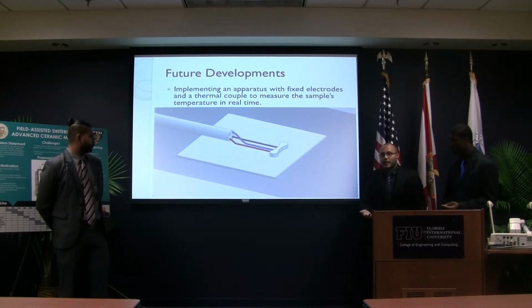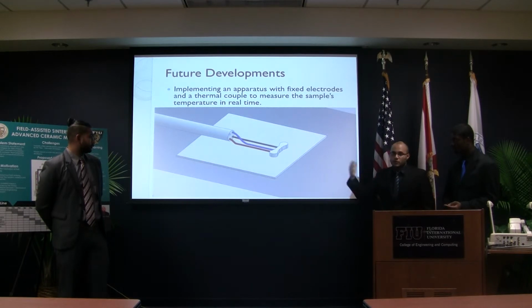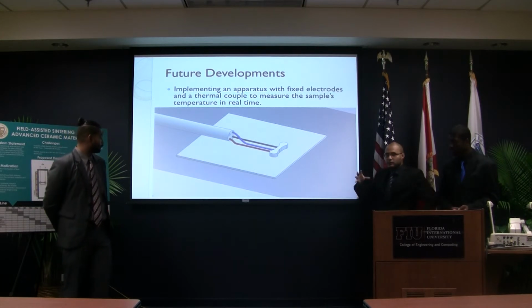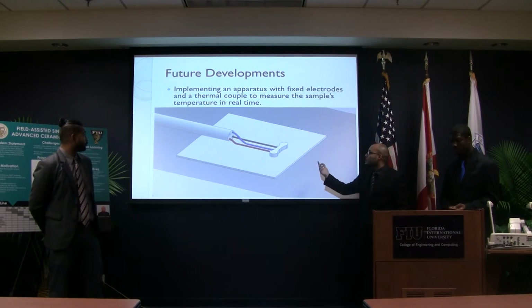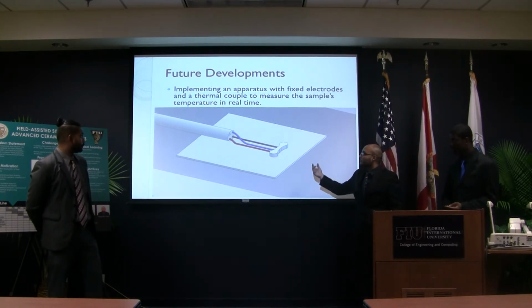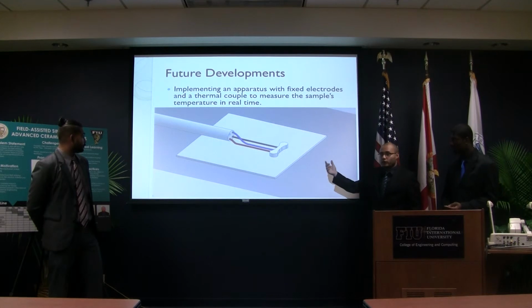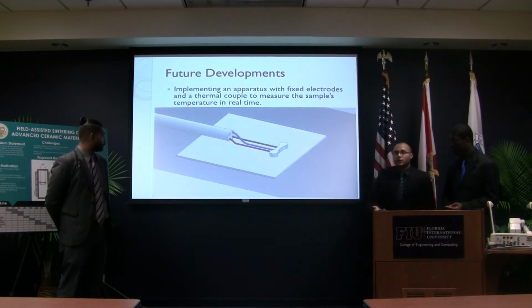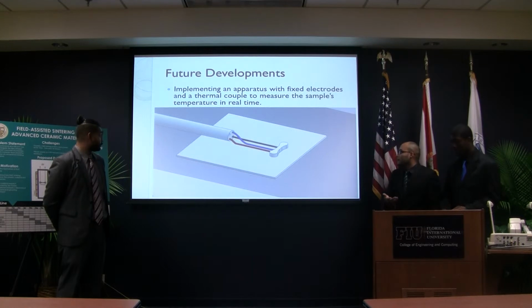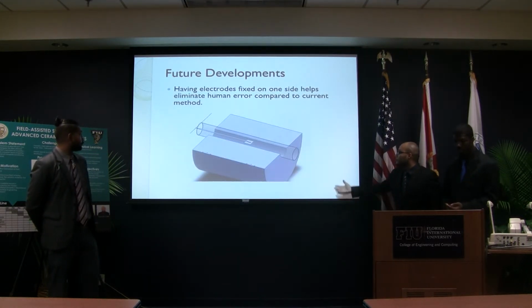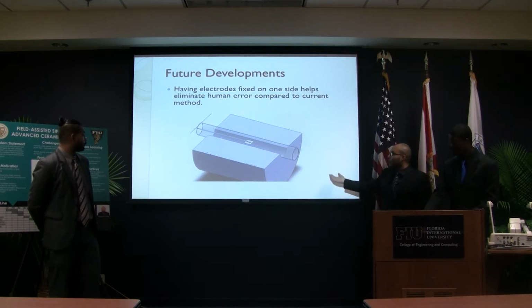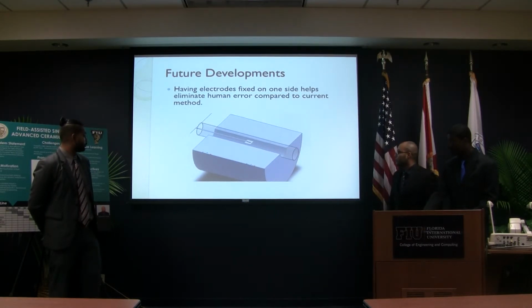Then we use a ceramic binder to bind it, and using some ultraviolet light, heat it up so that it's for sure connected, therefore reducing the human error. Also, using this prototype, we could pass a thermocouple through one of the holes as well and connect it to the sample so we can read the sample's temperature in real time. This is a solid model of the proposed development and the future work for our design to be more efficient.